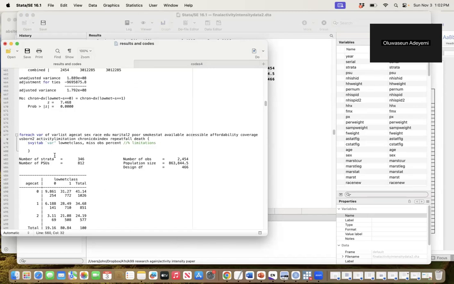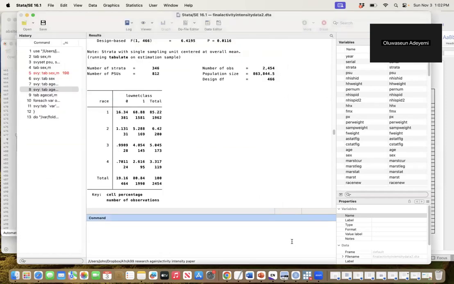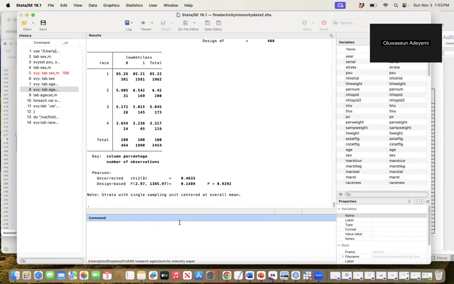I'm just going to write the survey tab again. I'll copy just this section out, and I will change this to race. And then I want the column.